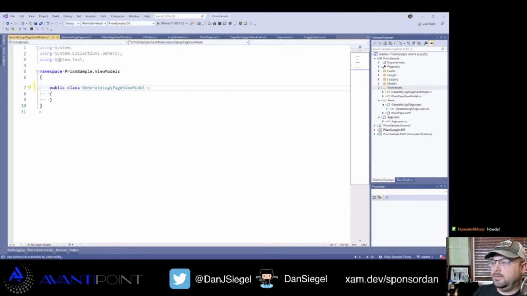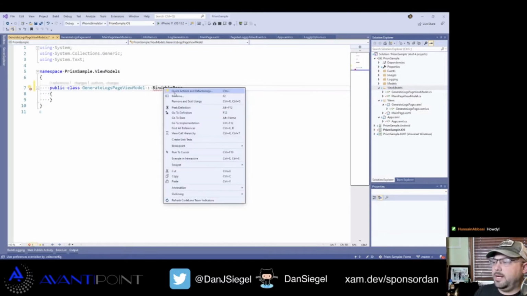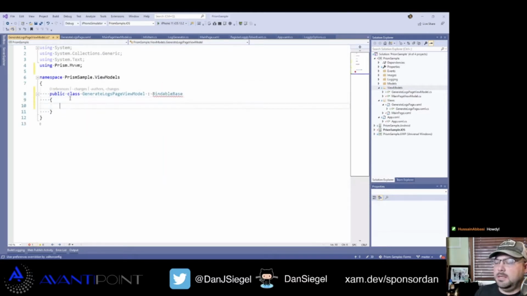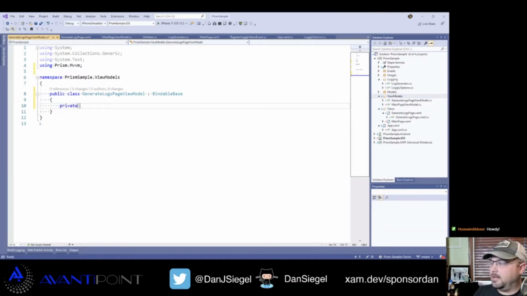So, and then I guess, yeah, bindable base. Why not? And then we had, what was that? What did I call that? The log generator. I don't know why I have such a hard time remembering things 5 seconds later. Log generator. Okay.